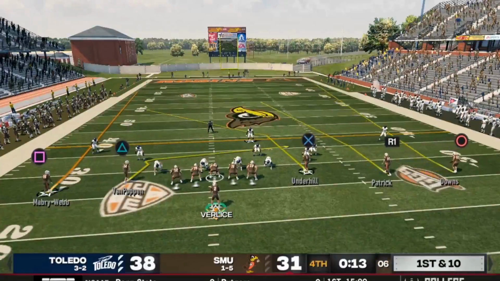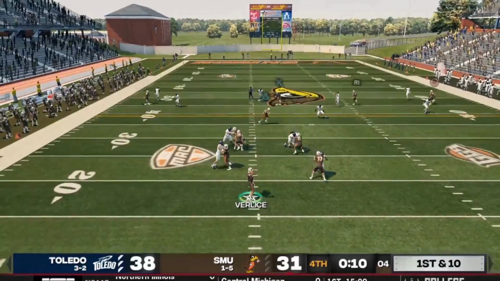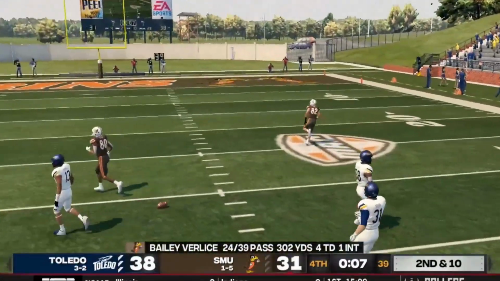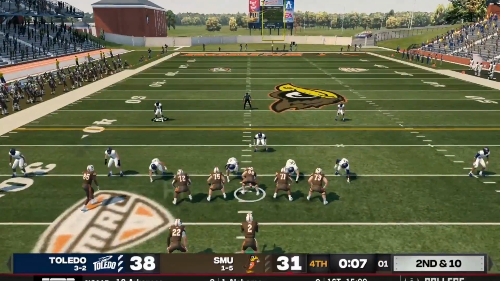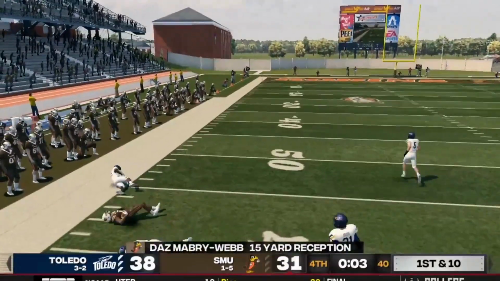Out of timeouts now, so with 13 seconds. Looking for something deep, some type of Hail Mary opportunity here, and a big bomb there to Patrick. No dice. Release having himself a pretty good game, all things considered, but it's going to need a miracle here. Mabry Webb catches it, gets drilled.